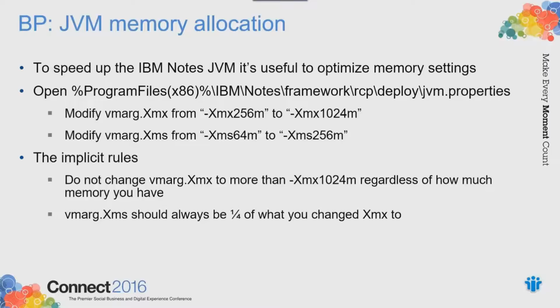And the recommendations on that slide should be actually quite common at the moment for the hardware specifications we have out there. So when you recognize that the default of the upper memory allocation level might still be around 256 or even 512 meg, you might want to consider increasing it to 1 gig. In the end, please always make sure that you're not going over that 1 gigabyte, and make sure that the lower level of that memory allocation is always 1/4 of whatever you have changed the upper level to. So when we talk about 1 gig upper level, you simply have to think about 256 megabytes on the lower level.